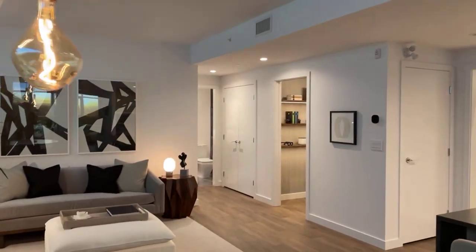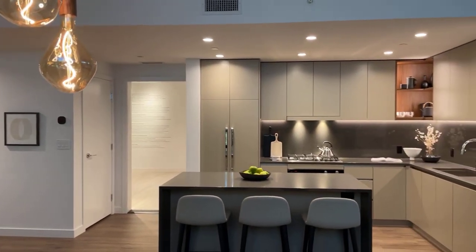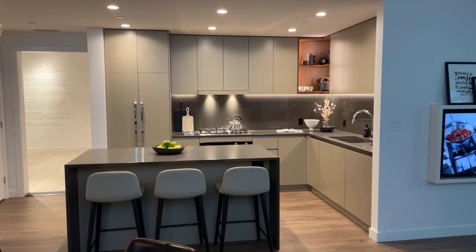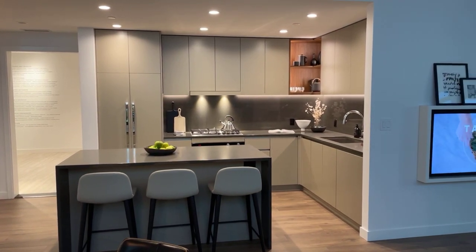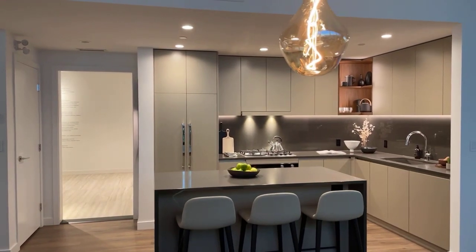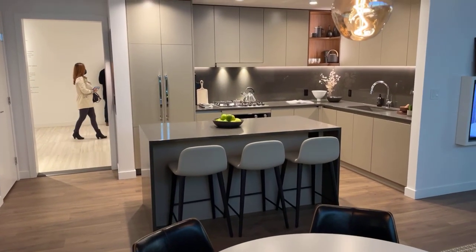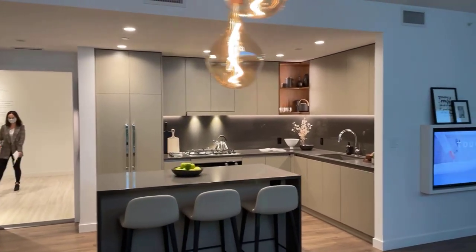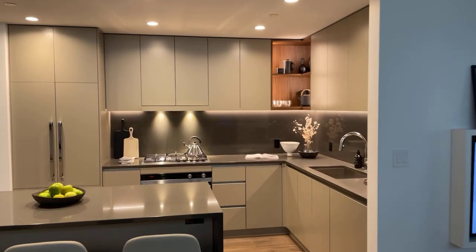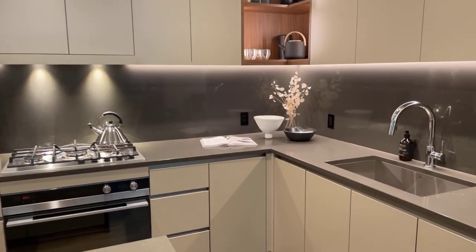So there is air conditioning that's going to come in this particular building here. The amenities are just beautiful. Within the two towers, each tower is going to have their own amenities, including like a fitness facility and sort of social rooms. But between the two buildings, there's actually a shared outdoor pool. And some really beautiful outdoor spaces, including a dog run. We'll get a little deeper into that in a moment.